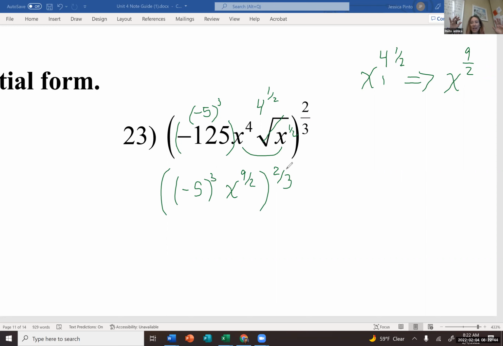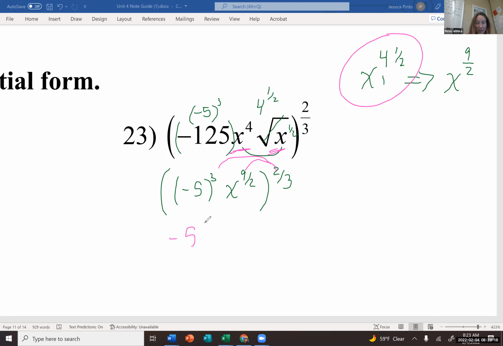Well, I always simplify inside the parentheses first. And since there were 2 x's on the inside here, I would love to combine those before I distribute and multiply. That way I do less multiplication. And so I converted it to the exponent form, and then I added the exponents, and seeing that it was a mixed number, I converted it to the improper fraction because it's easier to do multiplication with fractions when it's an improper fraction. So now I'm going to distribute the exponent.